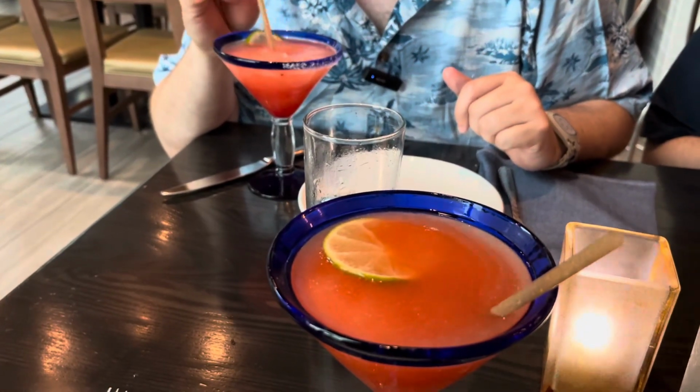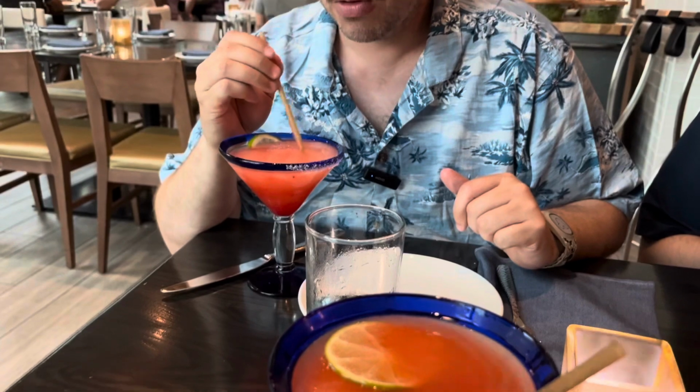Alright, so I opted for a strawberry margarita. I went with the salted rim. They do put a slice of lime in here, but yeah, it's real good. You can opt to get these either frozen or non-frozen. I opted for the frozen. The watermelon just kind of appealed to me, and it's really good. The one that they have here they're known for is pomegranate, so maybe if it goes well, we'll try it. I taste the tequila, but it's not overbearing. Tequila is not my favorite, but I really like this. It's good.